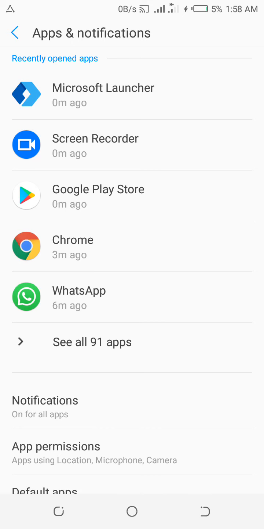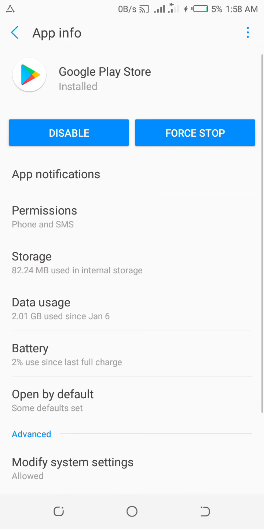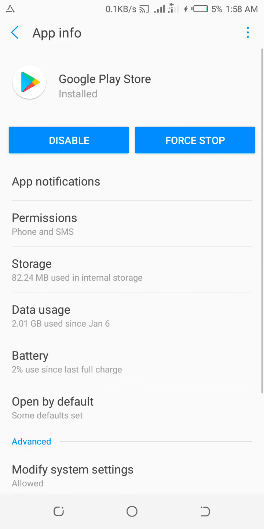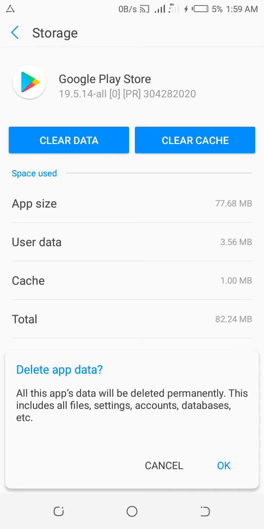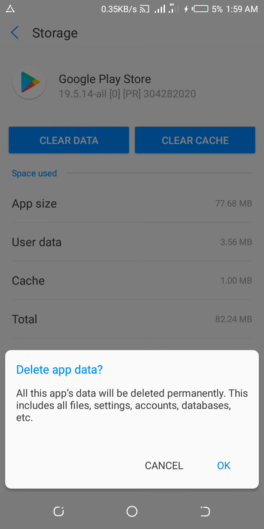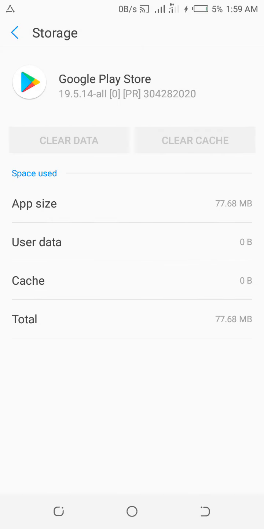As you can see, it's already here, so I'm going to click on it. So this is Google Play Store. Go to storage, then you will find data on storage. Just click on clear data and click OK if it asks you. The data of Google Play Store has been cleared.